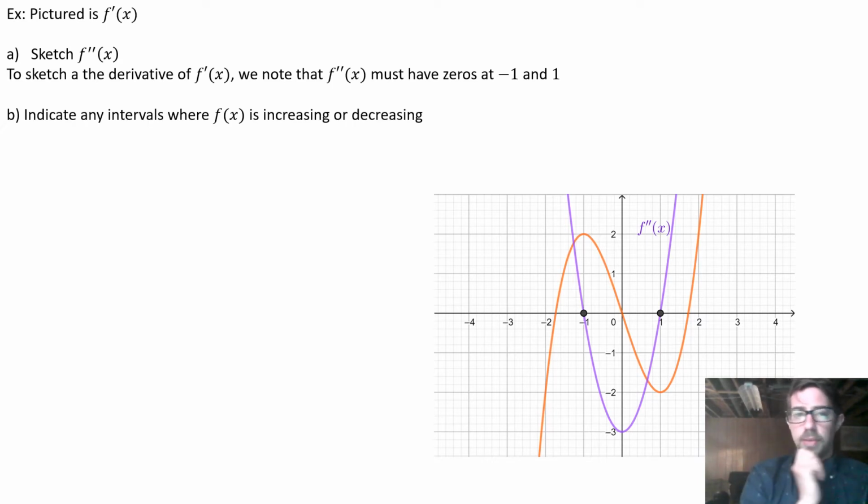Now I want to get information about f of x. This is all about getting all the information about f of x from f prime of x, right? So we're working backwards. It's confusing. So just remember, if the orange graph is negative, f is decreasing. And if the orange graph is positive, f is increasing. So f has to be decreasing all the way up to like negative 1.78, right? And then it has to be increasing from that to 0, decreasing again from 0 to positive 1.78-ish, and then increasing again forever. So we're using the orange graph for that. We're ignoring the purple graph for this step.